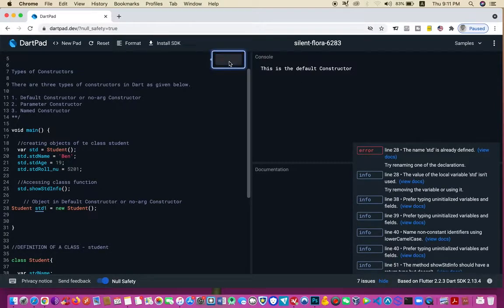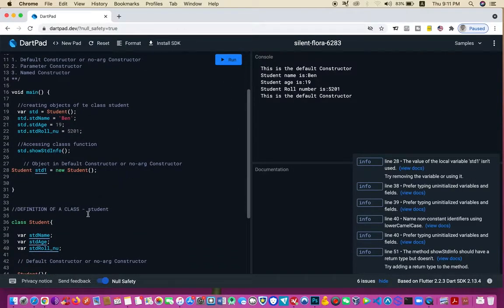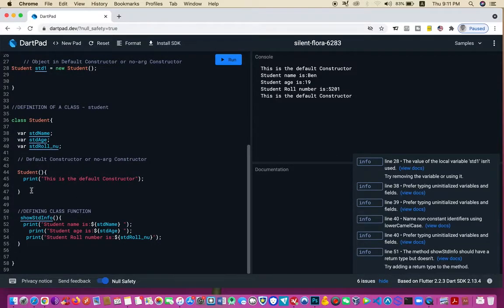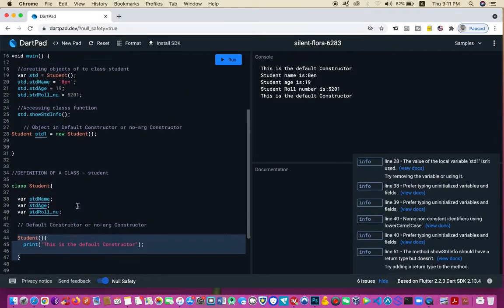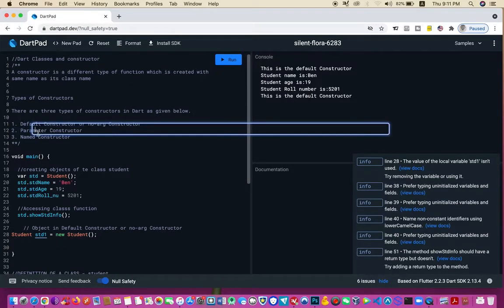Good. And then we should also know that we cannot combine the three constructors in one class. We need to check which one we are using so that we don't combine all three constructors here.